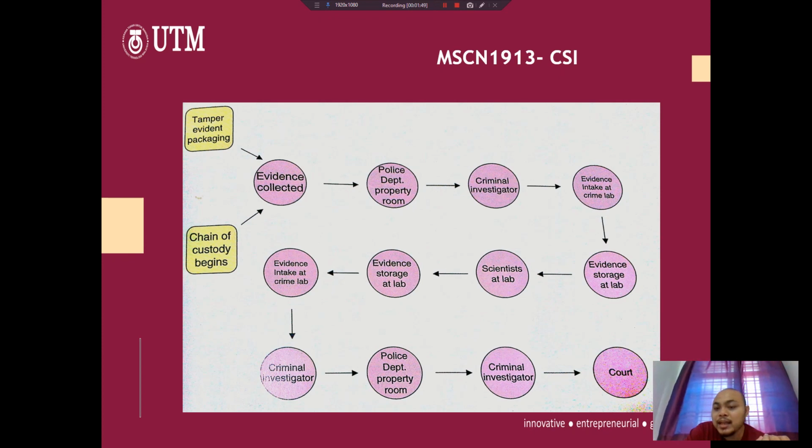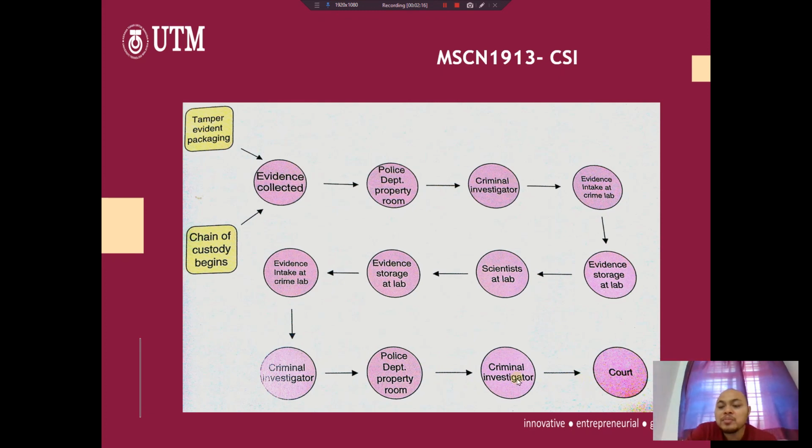Until the analysis has been done, it will be kept in the lab storage room. Then the evidence will be taken from the crime lab by the criminal investigator. The criminal investigator brings the evidence to the police storage room. Okay, until the court hearing, where the evidence will be taken by the criminal investigator to the court.